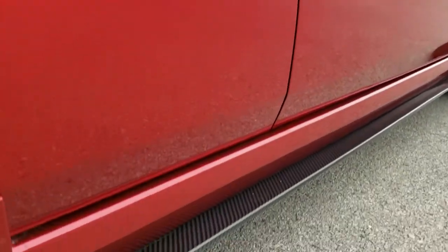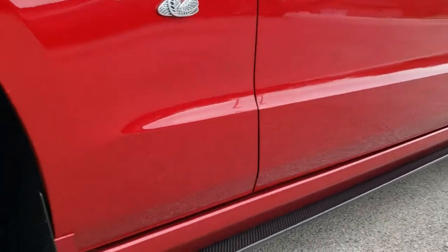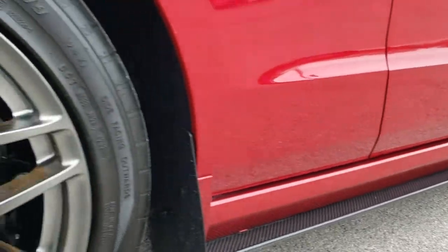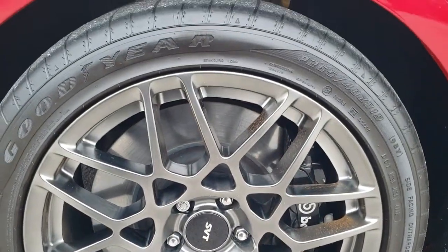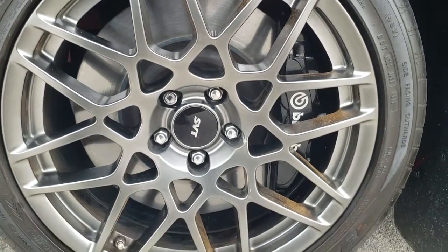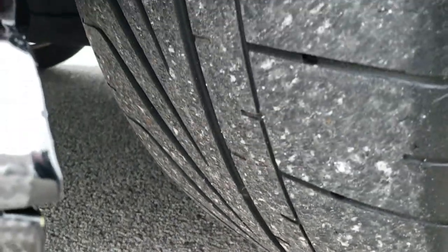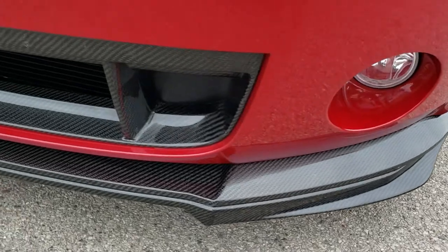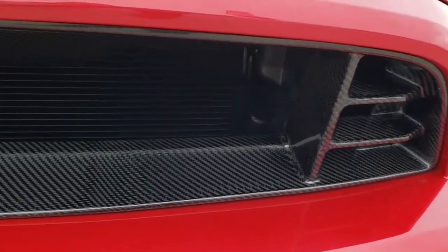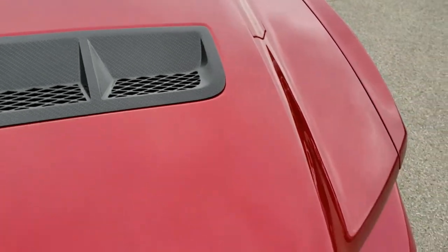This car is pretty cool — it's got carbon fiber trim pieces all over it, so we'll go through all of them. You can see the lower skirt there is carbon fiber, and the previous owner kept all of the original parts, so all the original parts are still with the car. It has the SVT package which gives you the painted SVT rims, the Brembo brakes and Goodyear Eagle F1 265/40 ZR19 tires. You can see there's a pretty good amount of tread left on those. The front lower valence is carbon fiber as well, factory fog lights, the insert for the grill is also carbon fiber, and the insert on the hood is also carbon fiber.